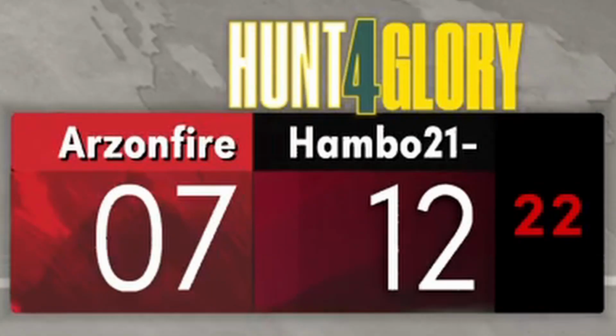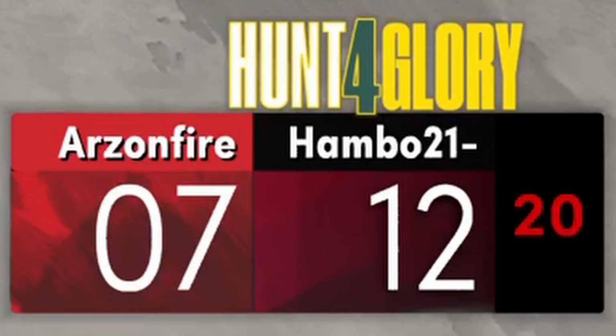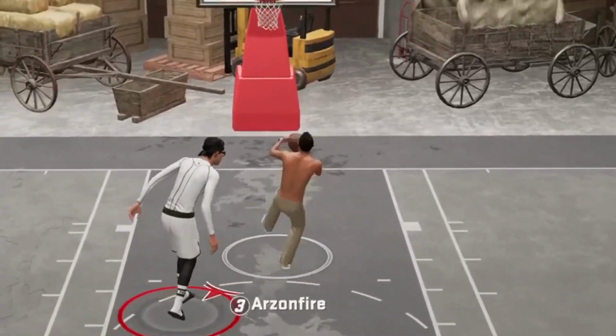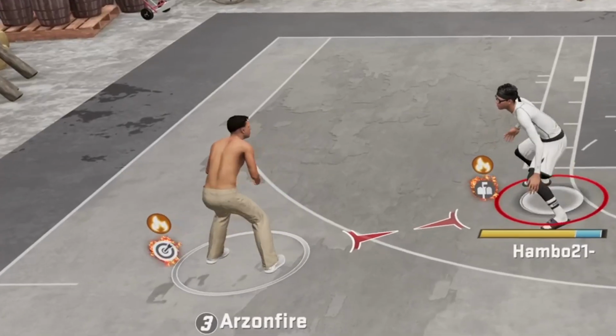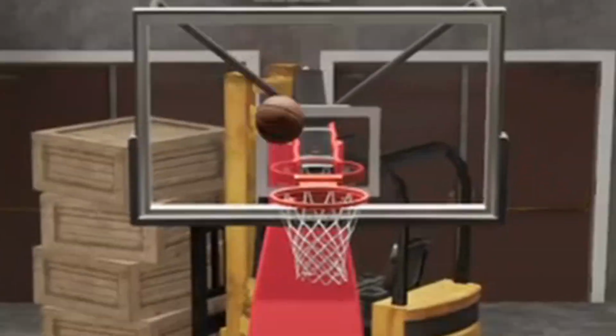With takeover and a 5-point lead, you probably think I have this game sealed, but he goes on a bit of a run. First, he rim runs and dunks successfully. I end up missing a midi. Then he activates takeover and ties the game up 12-12.